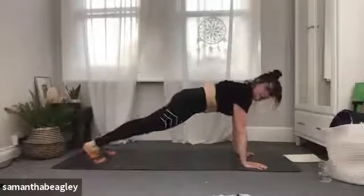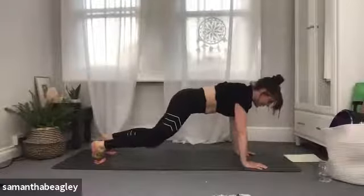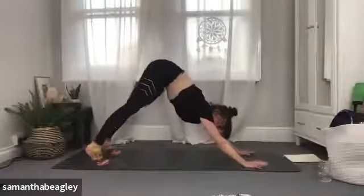Take a nice deep inhale here. Make sure the wrists are under the shoulders. You're going to start to send the knees towards the mat, but don't let them touch. Send the bum back towards the heels. Push up, downward dog. And we're going to take a few of those circles.